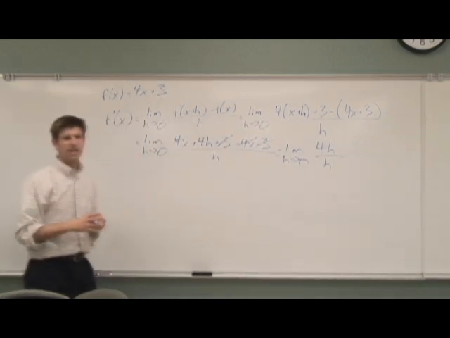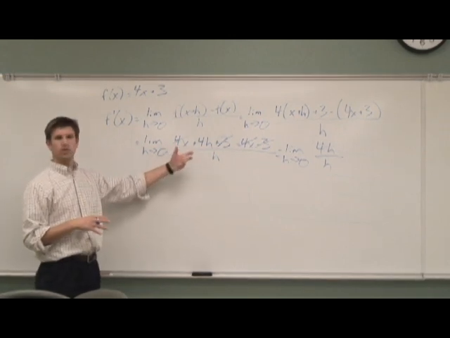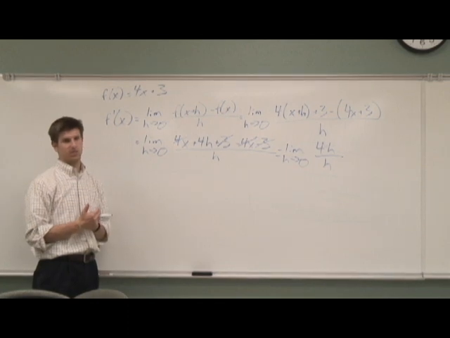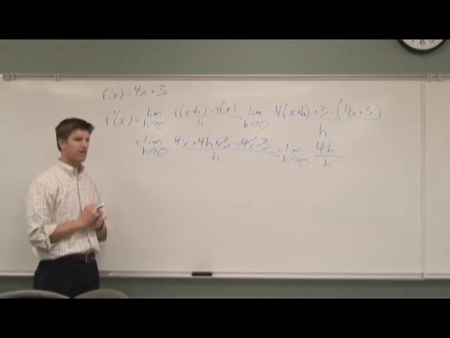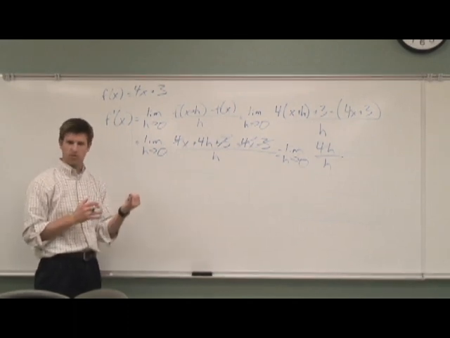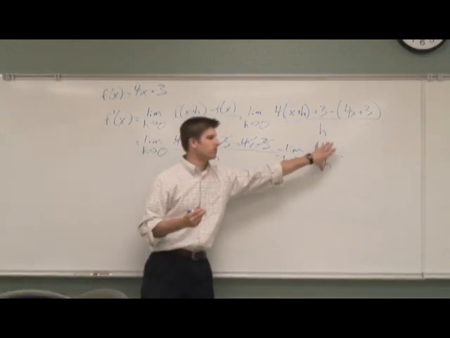By the way, if you're taking a limit using the definition of derivative, usually all the terms that don't have h's in the denominator will cancel. And if they don't, you want to go back. Either that means that the limit is not defined, which is possible, or more commonly that you made a typo. Okay, so now what are we going to do with this limit?